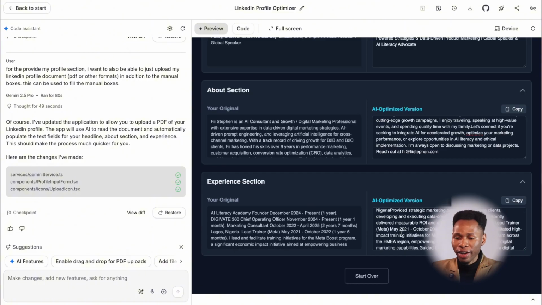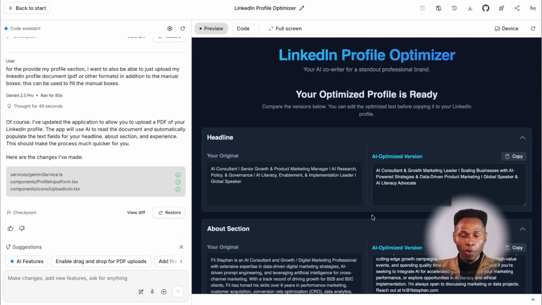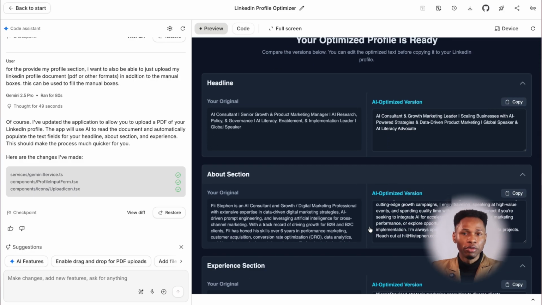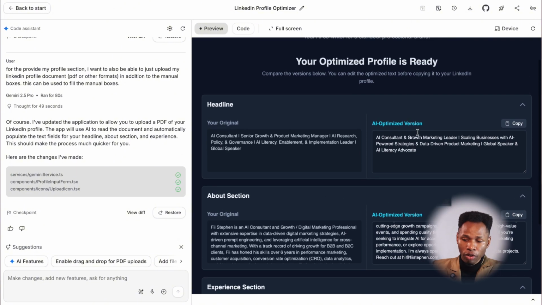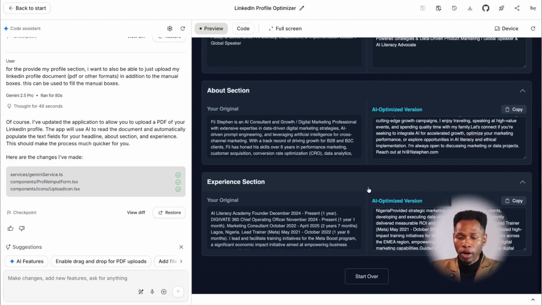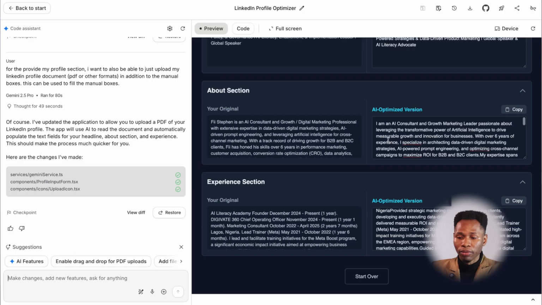Okay, so this is how the LinkedIn profile optimizer works. Very simple, very easy. And if there are some things you want the profile optimizer to do for you, or there's a way you want your profile optimized, you can add it into your system prompt instructions. Your system prompt instruction is the instruction that guides the creation of this optimized version, right? For example, if I want the about section to be in a storytelling format, I can just type it here and say that the optimization for the about section should be in a storytelling format. And you'll see that the app will be updated, the system prompt at the back end will be updated. And by the time we load it in, this about section will literally be in a storytelling format.